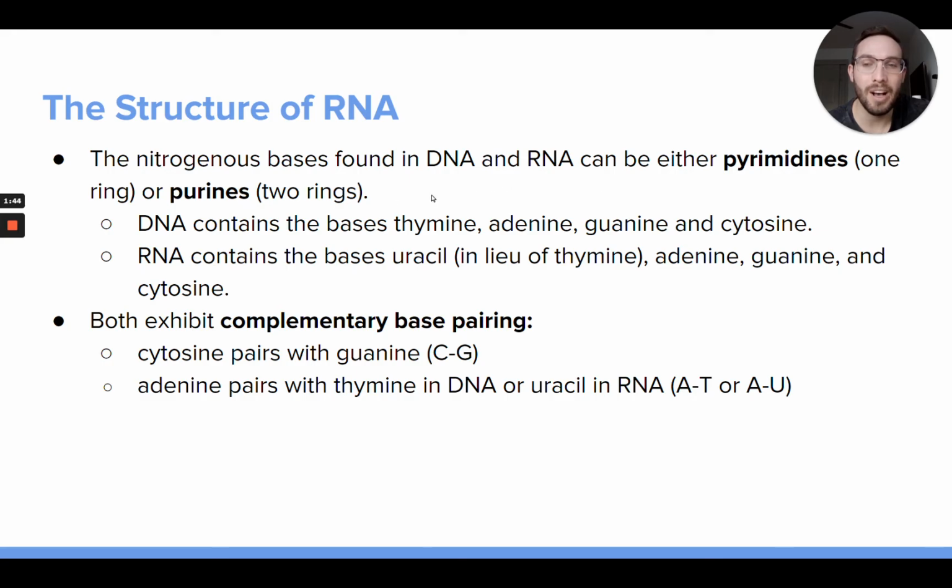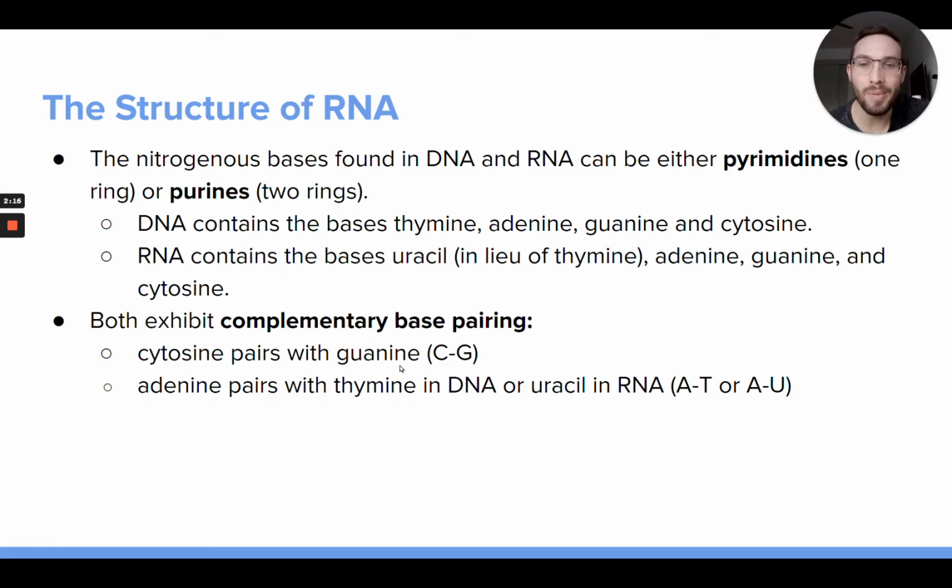And then the last difference is the nitrogenous bases that we find in DNA and RNA. You'll see adenine and guanine and cytosine in both DNA and in RNA. But in DNA only, you're going to find thymine pairing with adenine. And in RNA, you wouldn't find thymine. You would find a different nitrogenous base called uracil. So that's the difference. Uracil is in RNA. There's RNA nucleotides that have uracil, but there's not RNA nucleotides that have thymine.